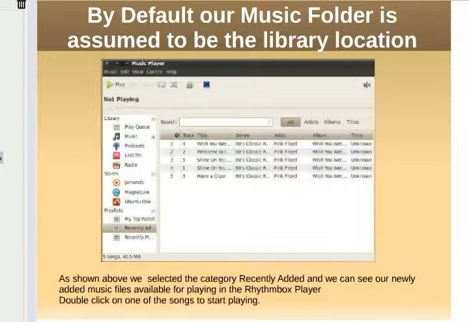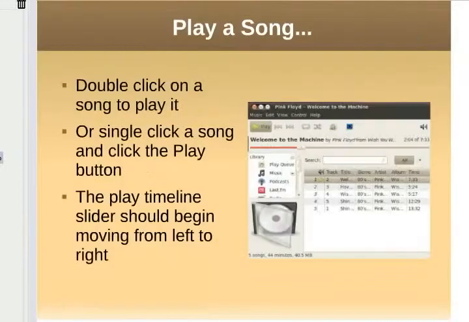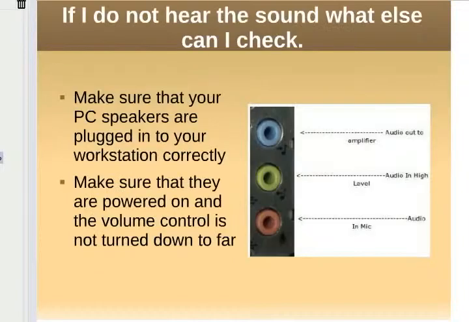If you've just extracted those music files in the previous lab and you select your playlist recently added, you should see them here in your music folder. And you can play a song. To play a song, just double click on that song. You should see this little bar start to move, showing there's some play action now. Of course, things don't always work right the first time. If you're new to this, you may have to do a little tweaking and adjusting.